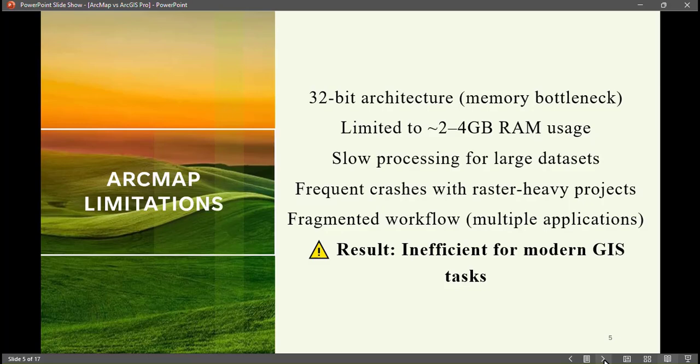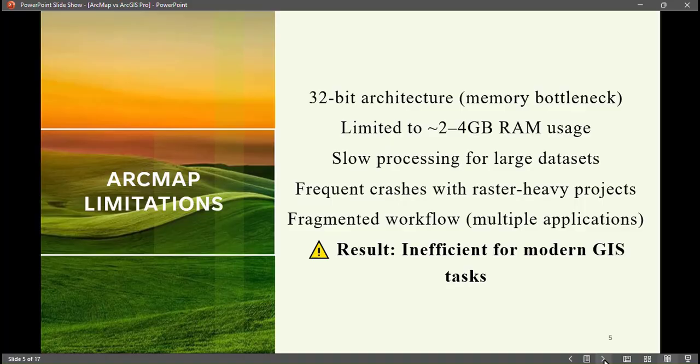It also has a 32-bit architecture, a memory bottleneck, and it's limited to 2 to 4 gig of RAM usage, with slow processing for large datasets. I'll give one example. One of the things I've seen so far in ArcGIS Desktop is that anytime you want to bring in the base map, you will find out that it takes a whole lot of time to load.